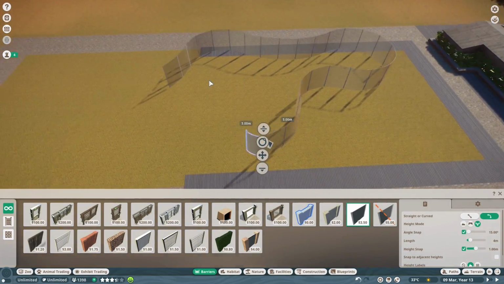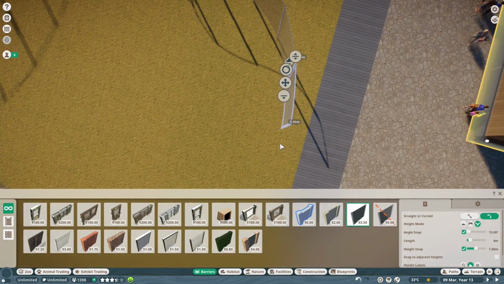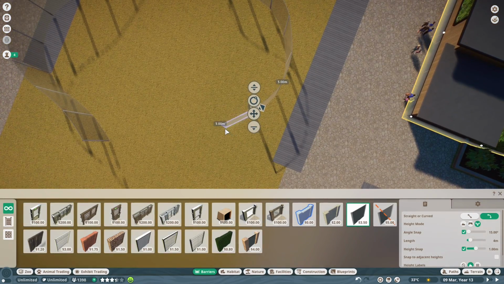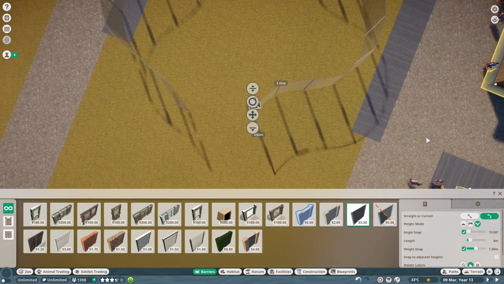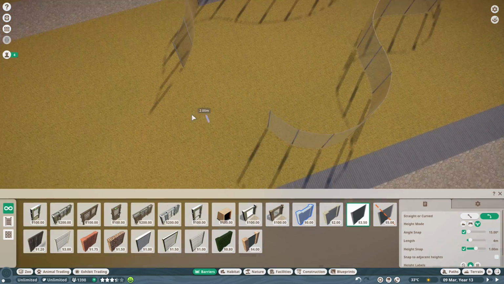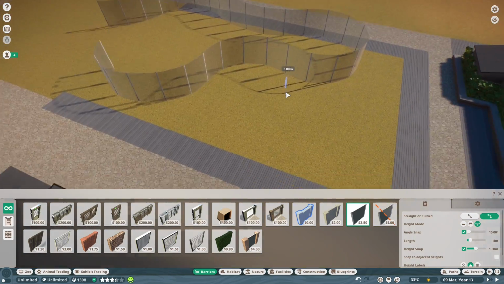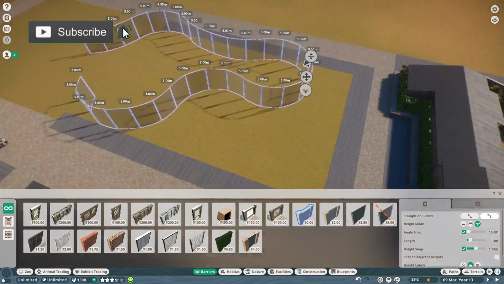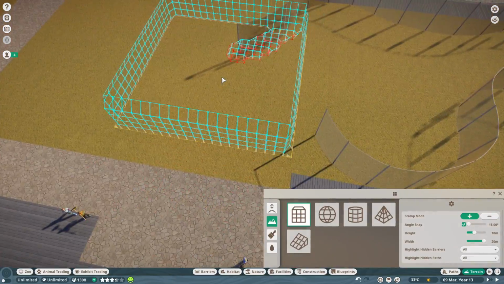That's right, we are back in Planet Zoo and in Newtropic Zoo building this underwater viewing area habitat, that was a mouthful, for the Pygmy Hippo. It's something I've not already built in this zoo, but I have built it before, and I know that a lot of people do struggle with underwater viewing areas and building them in Planet Zoo. So this is kind of like a speed build video and a tutorial video in one if you do get stuck.